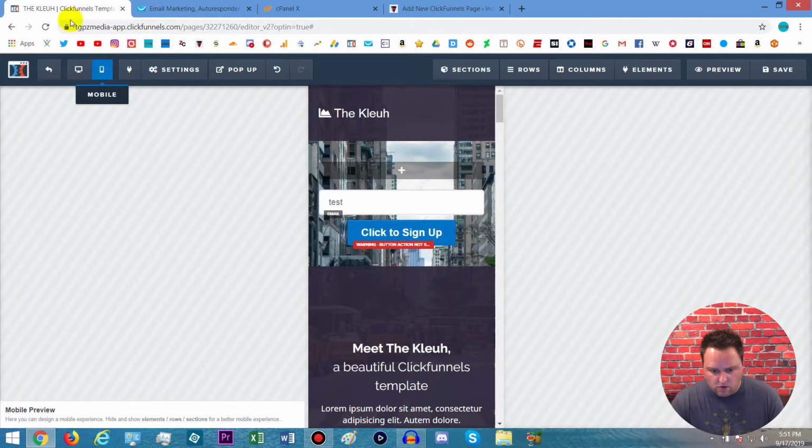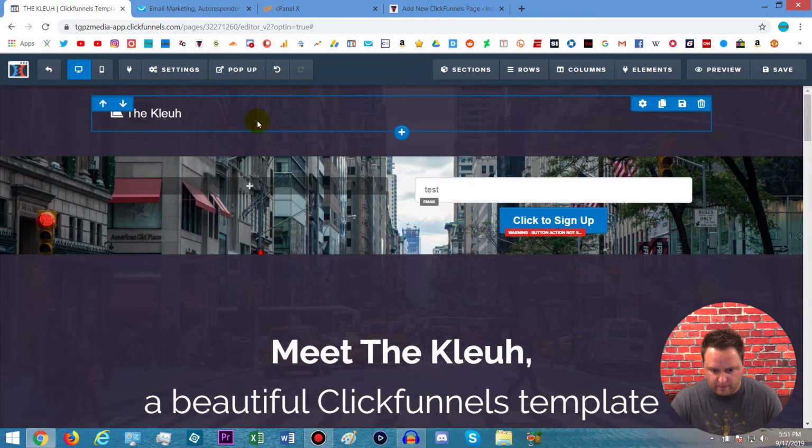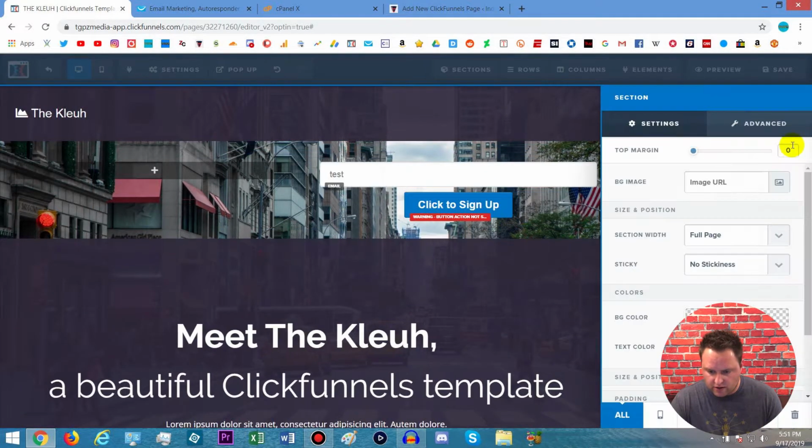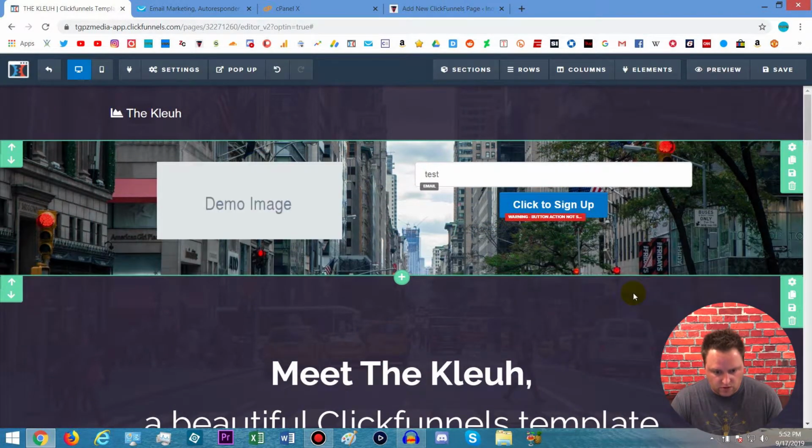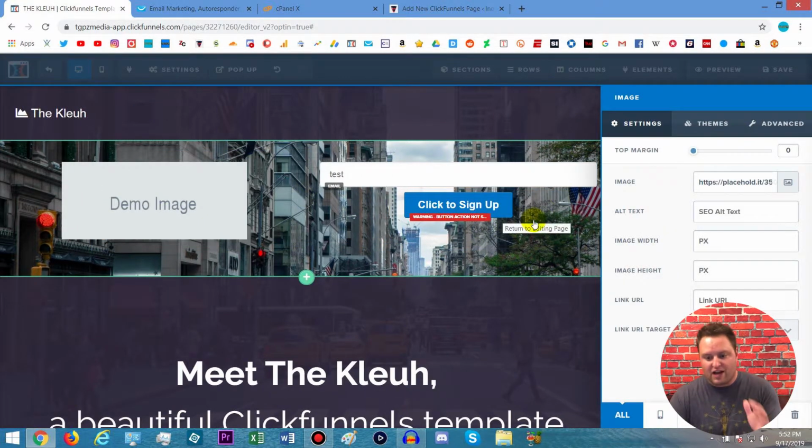Your images, if you go into, let's see if we can find an image right here. Let's go back to desktop. Let's add an image. Okay, I don't actually have an image in here, but I wanted to show you this. If you change the width or the height, you only have to change one of them, and the other one will auto size, but you actually don't want to do this. You want to set your sizes outside of ClickFunnels, because if you set the size here, it'll do that same thing on mobile. It won't resize on mobile. So I would actually recommend not changing these two, image width and image height, because it's going to keep them the same on mobile and it's going to end up looking way too big on mobile.